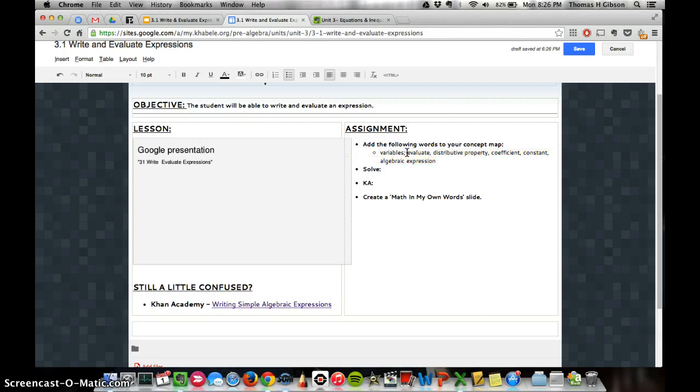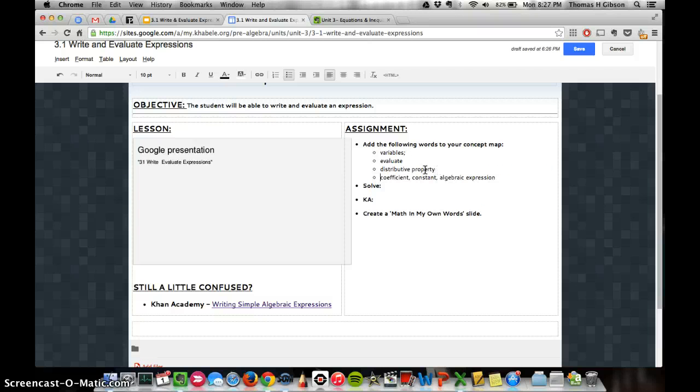And I'm going to hit enter after each one of these, so that each one of them is on its own little list. Coefficient, constant, algebraic expression. All right, and then get rid of these little things back here. I'm going to hit enter twice till I get rid of that, because I don't want it to be too close. And then you'll notice this is a really big space. I'm going to hit backspace once.